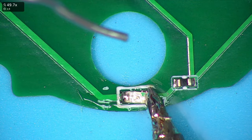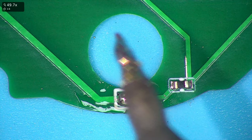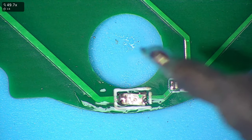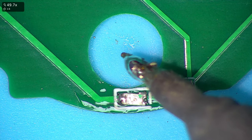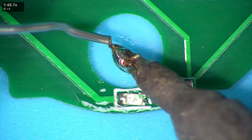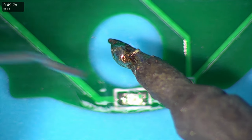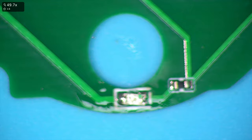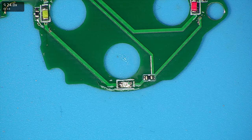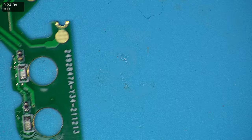This soldering iron tip is really starting to wear out. The signs are: when you put solder on, you can see it's not going to the tip of the iron — it's just rolling up. So the actual tip of the iron I'm trying to use is no longer accepting solder and it's just rolling up the tip. I'm working with a tip that really needs to be swapped, but for now it's a simple enough job. So go ahead and solder all of the LEDs on.